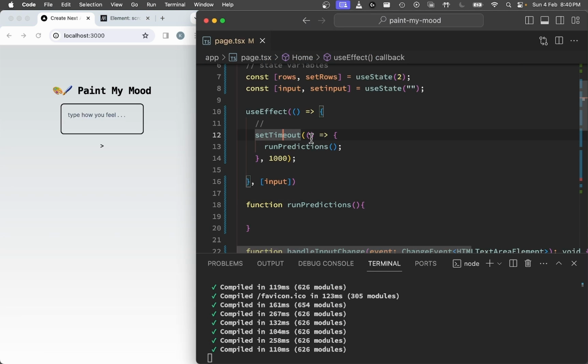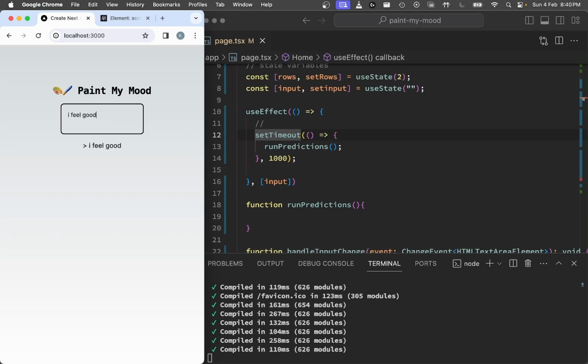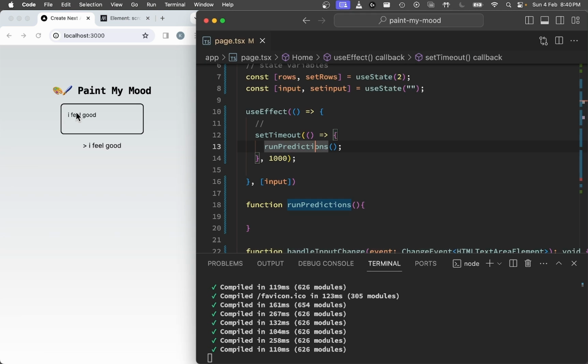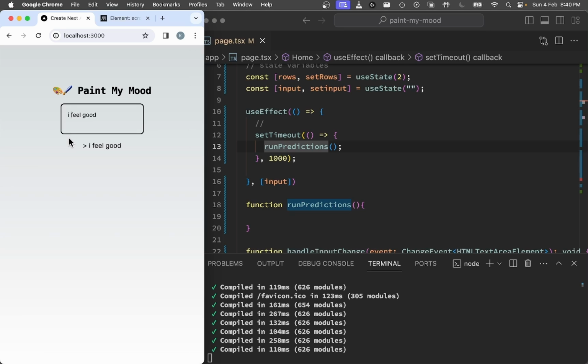If we set the timeout, let's say I write "I feel good". Whenever I start typing, let's say I have just written "I", then it is going to create a timeout function with 1 second delay, after which it is going to run the prediction. But it does not detect the fact that I have not yet stopped typing. I am still typing, and I type space, and it detects that the input has changed. It is going to create another timeout function with 1 second delay, and then I type F, and again it is going to detect the input has changed, and another timeout is going to get created. So if I just type up to "I F", it is going to create 3 timeout functions, and it is going to run 3 predictions.